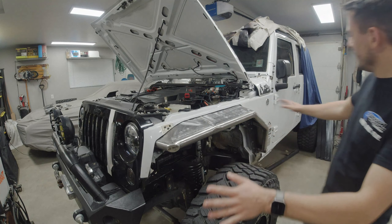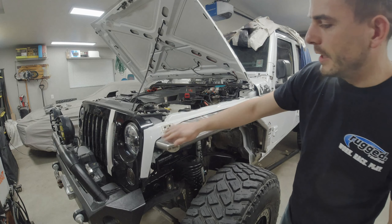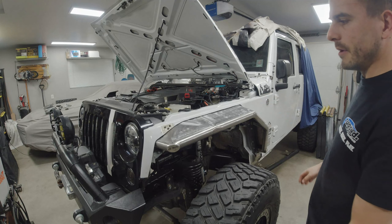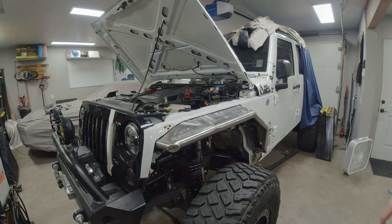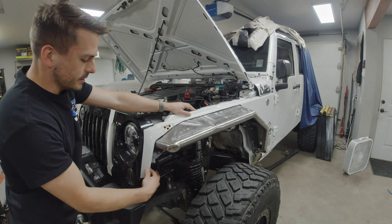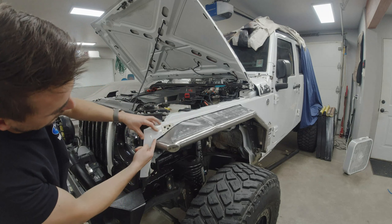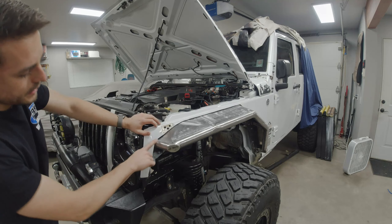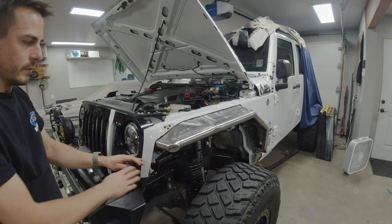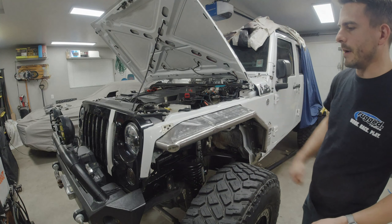Alrighty guys, there we have it — everything all finished up with the trimming. The edges are still a little rough, so I'm going to come back through with my angle grinder with a flapper wheel, clean up the edges, make them smoother, get rid of any burrs and jags, and get it as straight as I possibly can. I'm really happy with how well that all trimmed out. There's one area I still need to evaluate — this front edge. When it's bolted down there's nothing stopping this from vibrating, so I'm not sure whether to keep the whole wing coming down or cut it straight across right here. I'm thinking cutting it straight might continue the grille to the body line nicely. I still need to make up the passenger side flare, so I've got time to think on it.